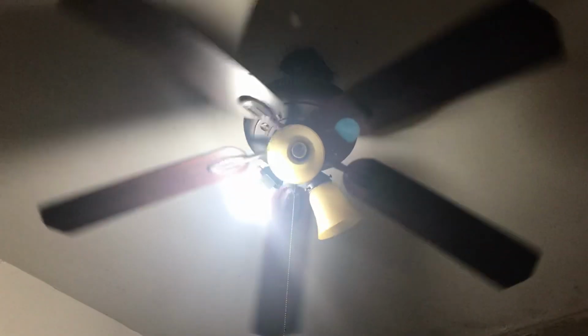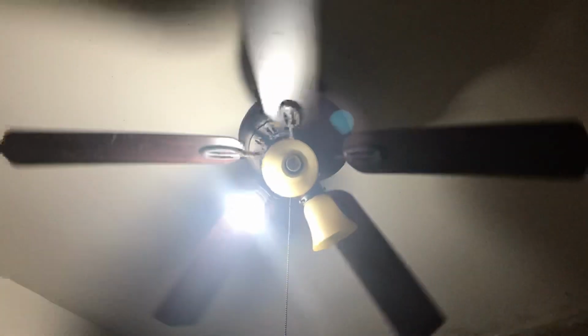I gotta remove the light kit just to make sure that it's a capacitor blown up, because otherwise those are known for having capacitor issues, like if a ceiling fan doesn't work at all, or if a ceiling fan is barely spinning. So I'm gonna check it out next time when I come back over here.